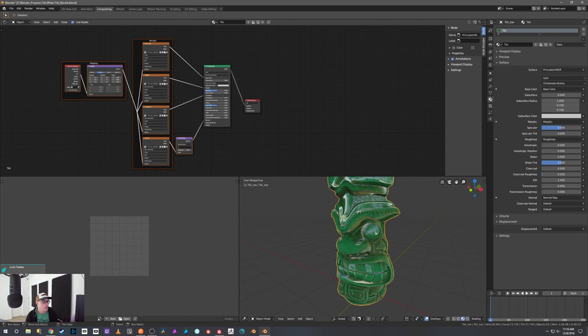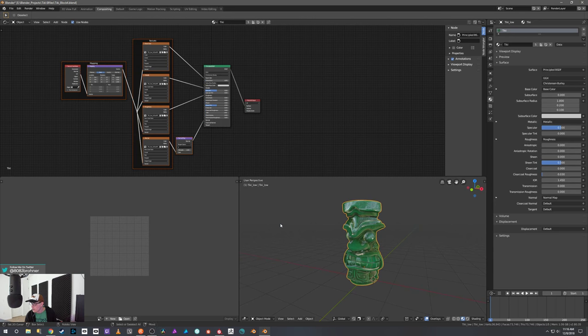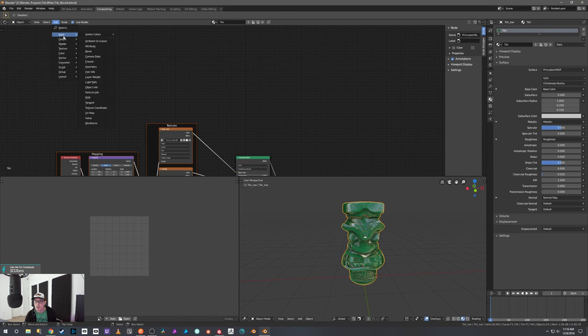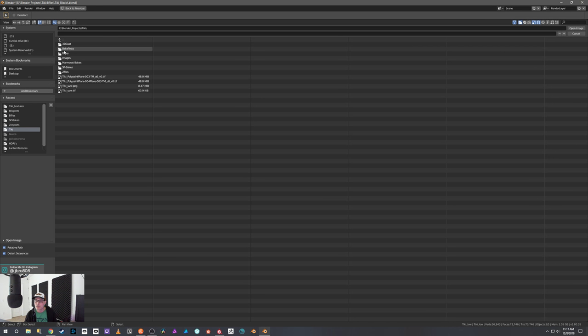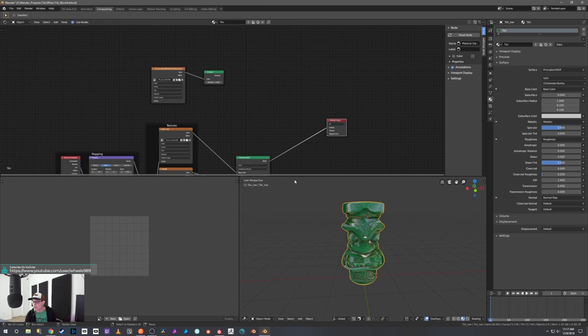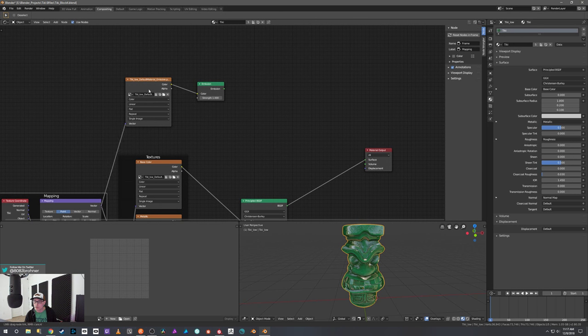But this is why, for who was asking why I bake the textures. Now that I bake those textures in Substance Painter, I can use them here in Blender. There are a couple of little quirks, like I think, let's add a shader. I need to add an emission. Then I need to add a texture image. Let's go ahead and plug that in there. And then I need to add this emissive texture. And let me zoom in here so you guys can kind of see what I'm doing. And let's throw this into the vector so it knows where everything goes.